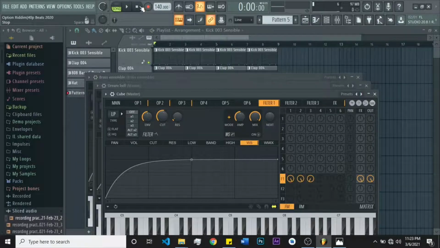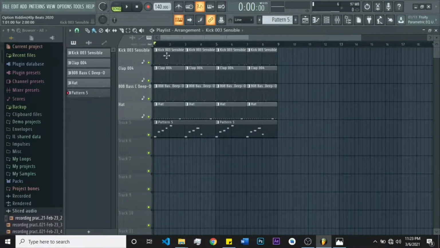From the master volume we go to transport and the recording controls. Okay, one is this one. We have the song and the pattern. With the song mode, that means you're going to be playing, let's say you're on the playlist, you are able to play the full song here if you're in the song mode.